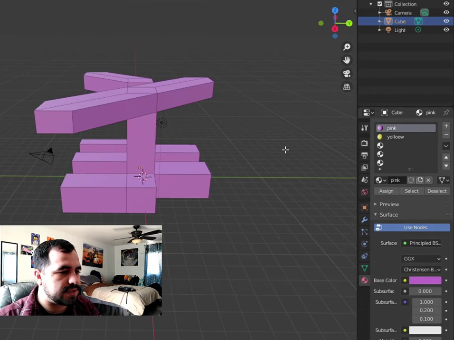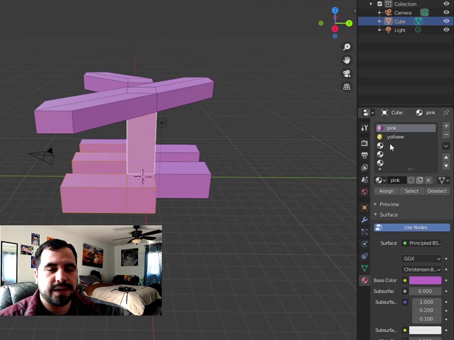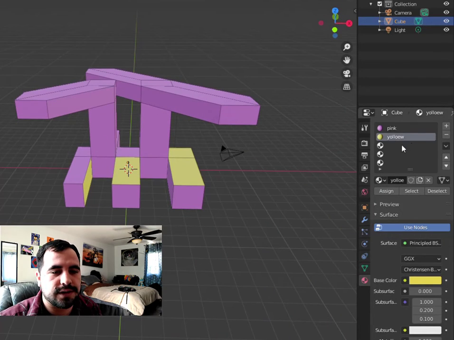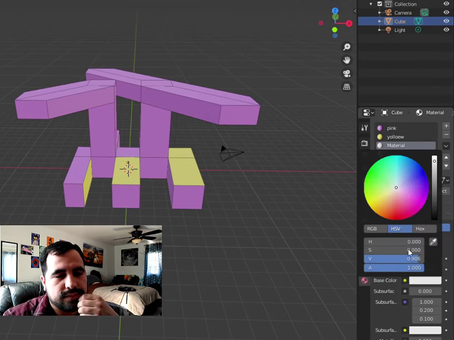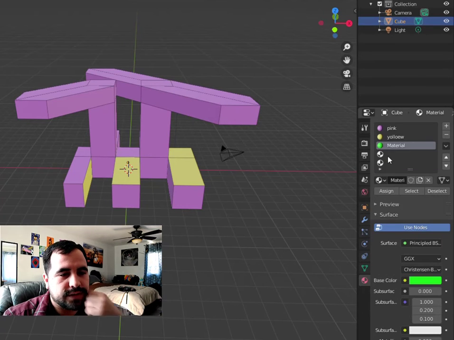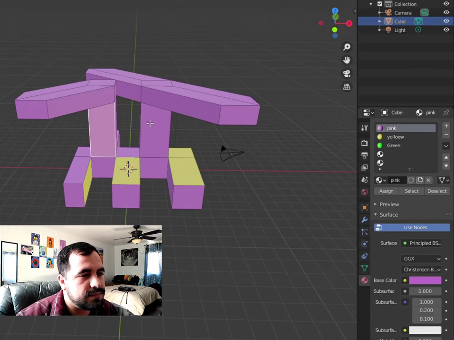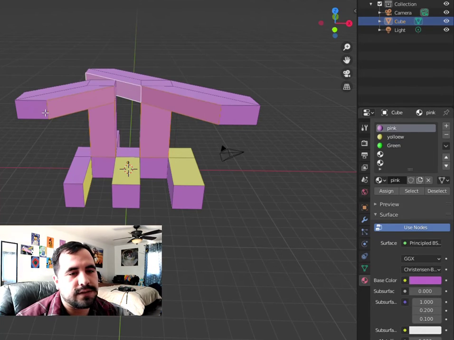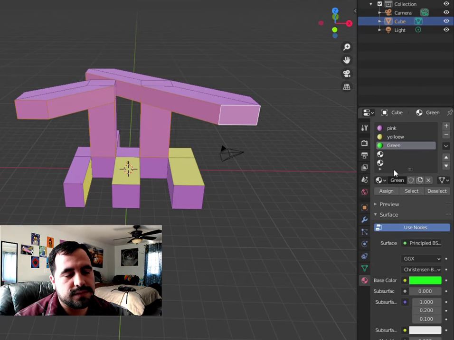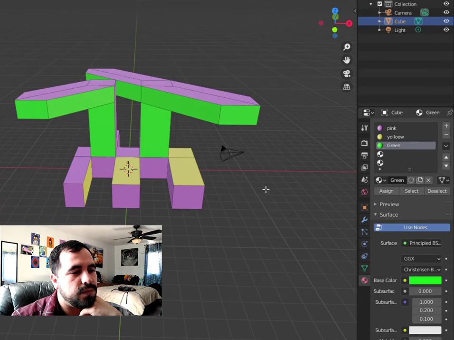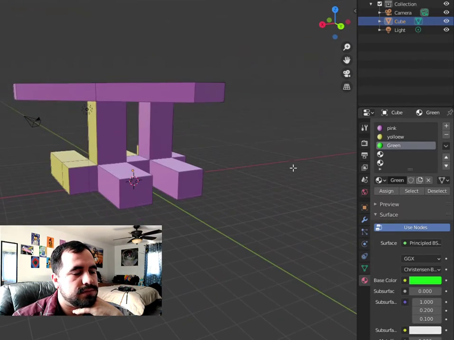So now what you're going to do is select all the surfaces you want. Go to the paint bucket that you want, and then hit assign. And then that's going to change the color of it. Let's choose another color. Let's say a green. Okay. Perfect. Name that green. Select some surfaces for the sake of example. Click the green paint bucket. Hit assign. And look at your little beauty. Wow. Ain't that amazing?